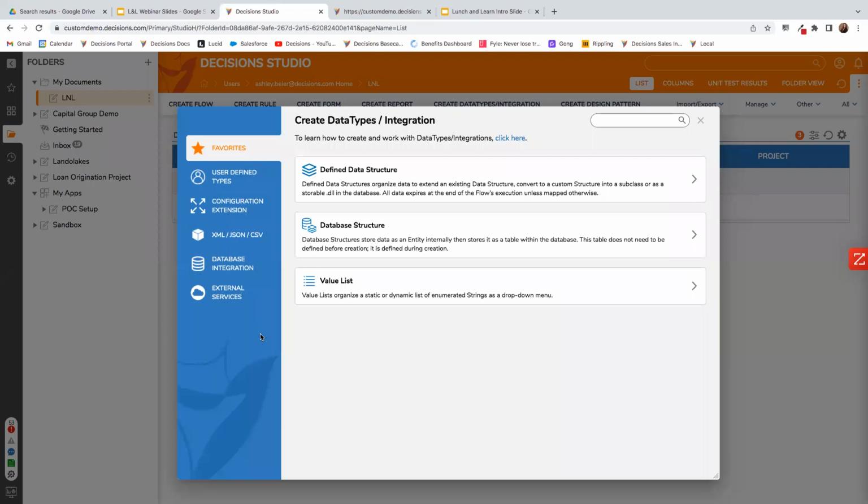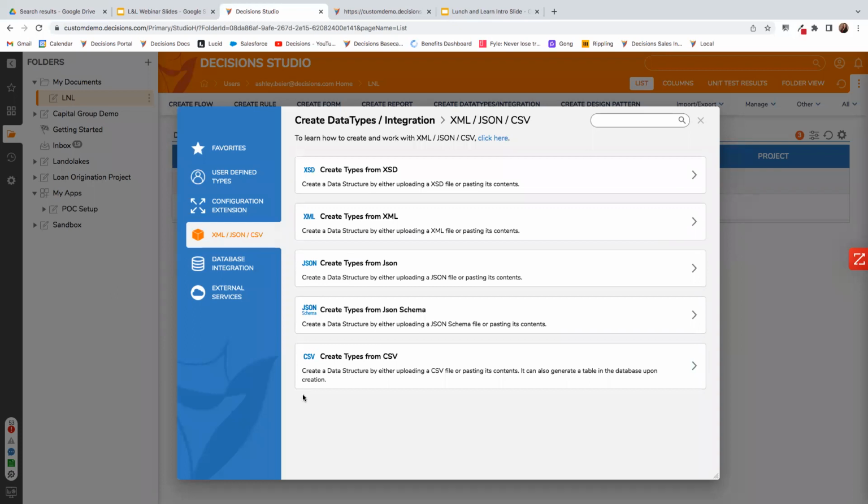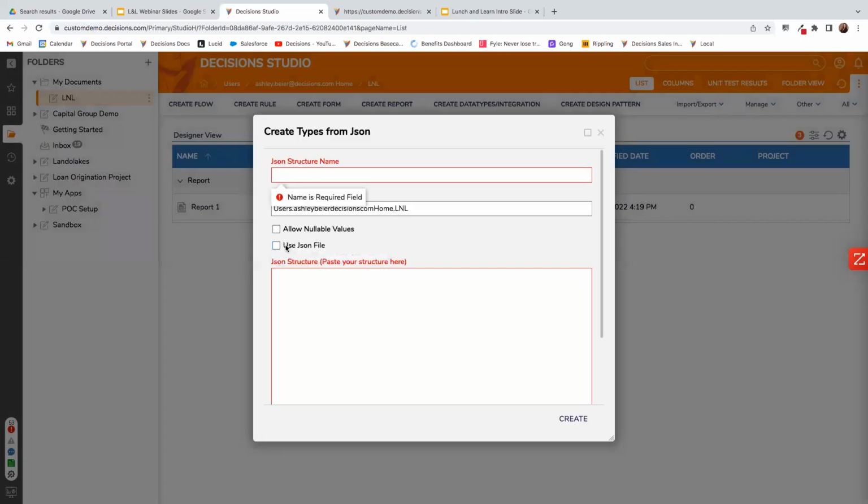When you say from bulk though, let me back up a second. What exactly do you mean by from bulk? So if I do this one that just says create types from JSON, it's going to ask me to paste a JSON file in there, or paste the structure, or use a file, right? But this is just for one structure. Theoretically, one endpoint to hit, right? Does that make sense?